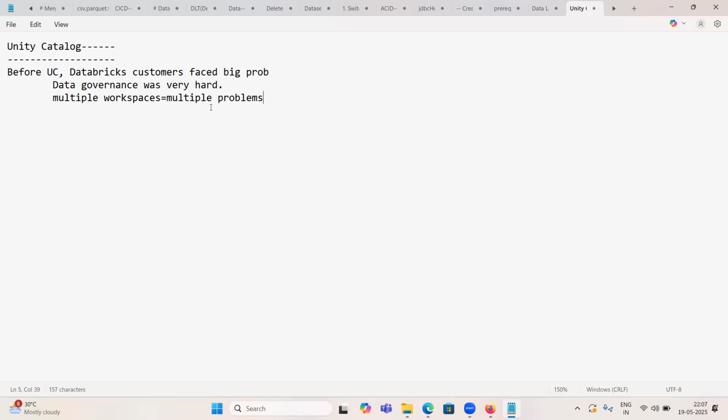But before Unity Catalog, they had to log into each workspace, and they had to give access in each workspace. But whenever you have Unity Catalog, it is centralized access, so they can give me access with one click. Rudresh is a junior level, so he can have access up to what?